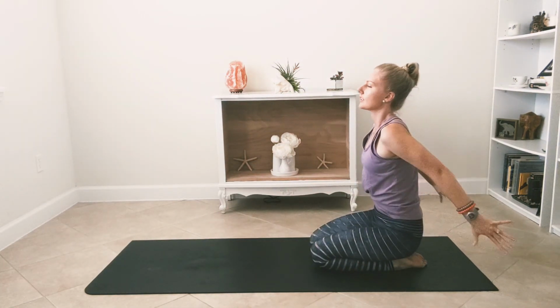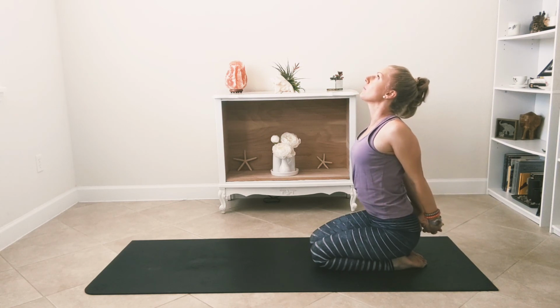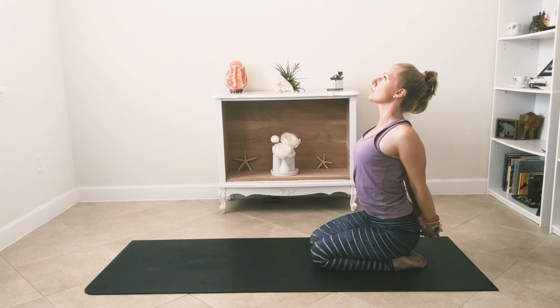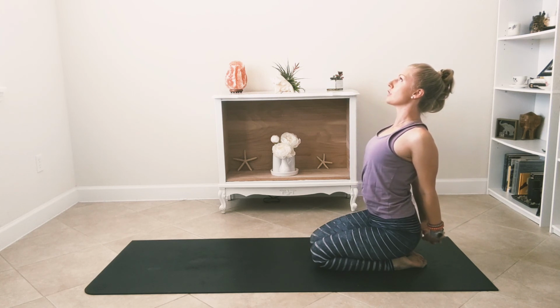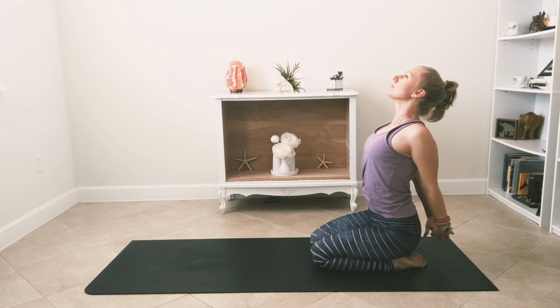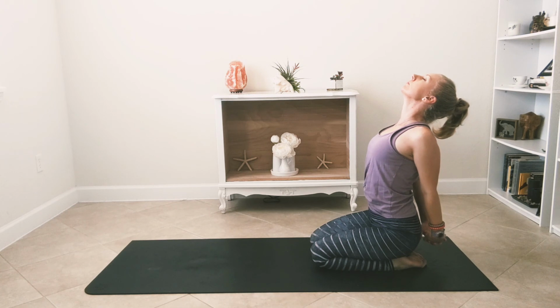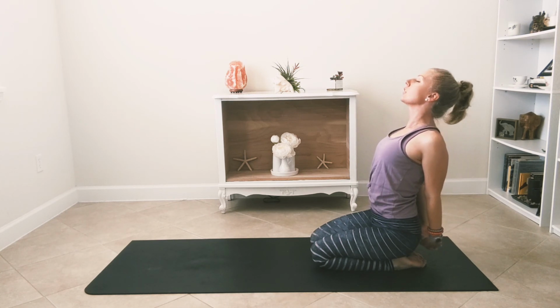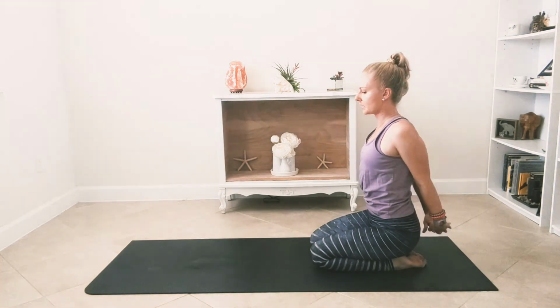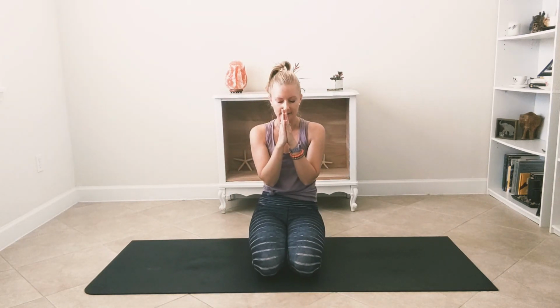We're going to interlace the fingers behind the back as we inhale. Open the heart up, look up. And as you exhale, start to bring your fingers, your hands down towards the ground. And on your next inhale, come back up to center, bringing your hands to heart center as we close our eyes.